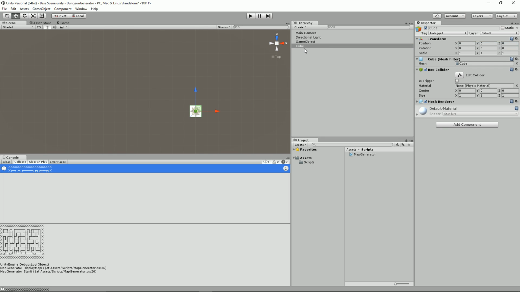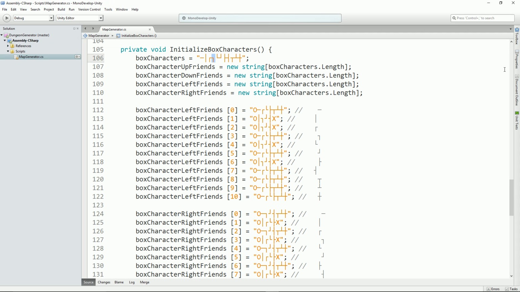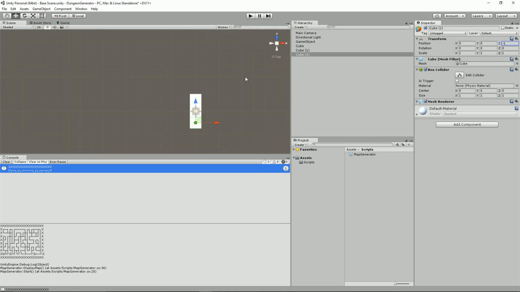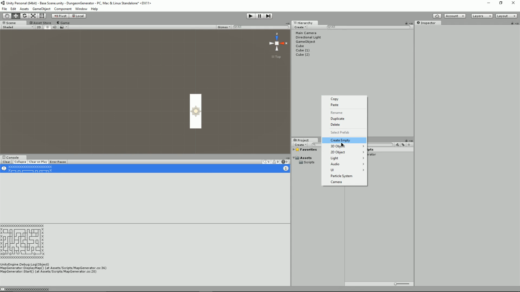And what we'll then do is copy that twice and move one to 1 and the other one to -1. And if I got this right, the first character is a dash, so this needs to be a 1. And what I'll then do is create an empty.